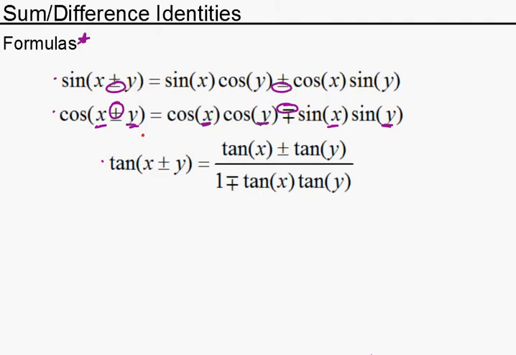Tangent gets a little trickier. For example, if I'm doing tangent of x minus y, a difference, then I'd have to use minus on top and plus on the bottom. And just notice how it's first value, second value, first value, second value. So you just have to be careful when you're looking at the formulas and choosing which one to use and how to use it. So let's use some of these things.